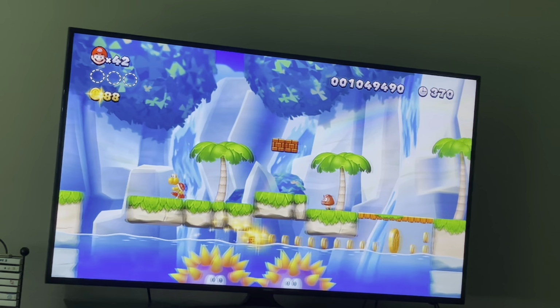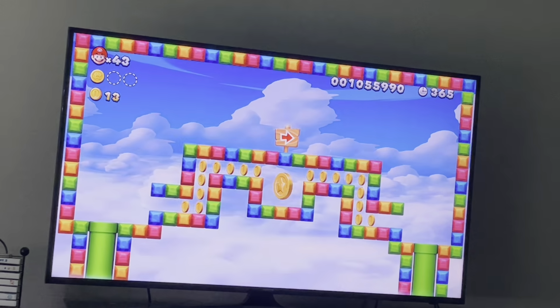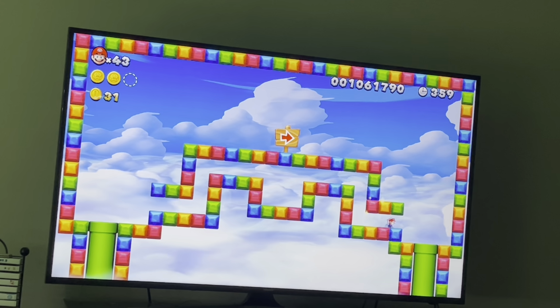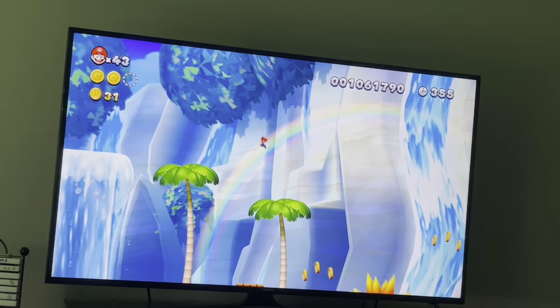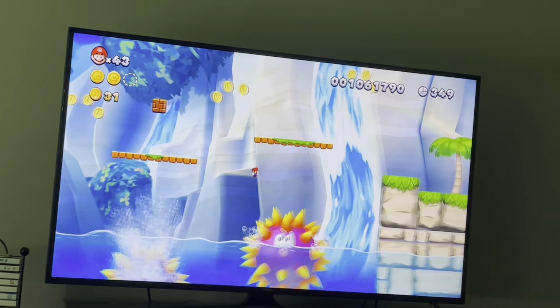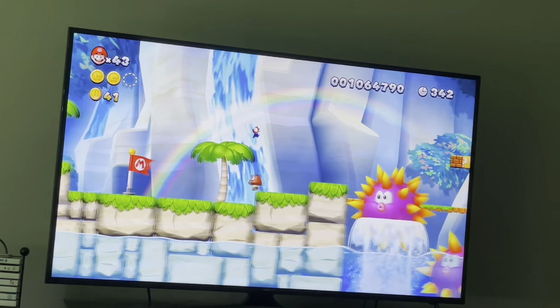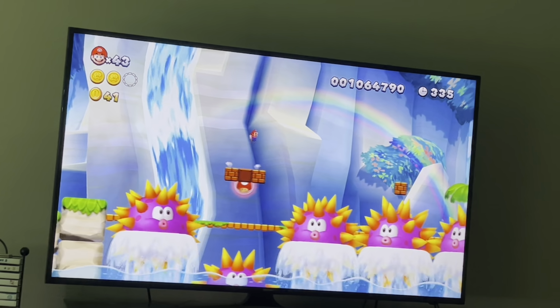Guess we can run here, get our first Star Coin, and then run up this waterfall, go inside this Mini Pipe. Only for the first two Star Coins we need the Mini Mushroom. But for the third one, we can actually get it as regular Mario. Okay, we're at a checkpoint. I'm just gonna ditch the Mini Mushroom. Give me that mushroom.